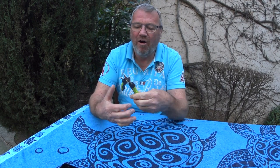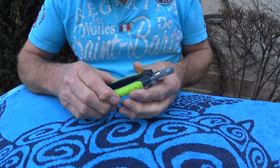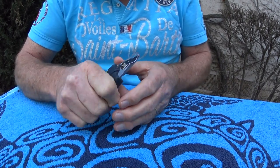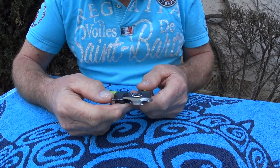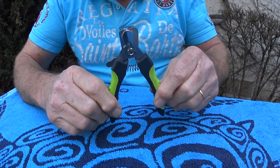We're going to use a pair of claw clippers, which you can find anywhere on the internet or from your local pet store. Let's take a close look at these now and see how they function. Taking a nice close look: they've got nice rubber handles, easy to hold — a bit small for my big hands but ideal for ladies that have a Lhasa Apso. We've got a nice big return spring, a bit like garden clippers.